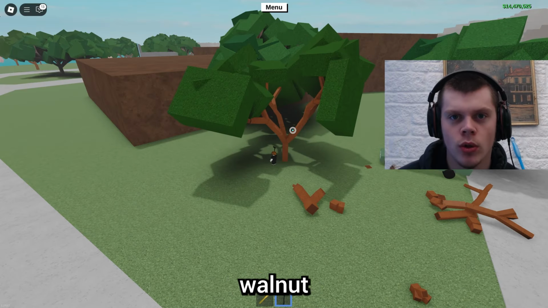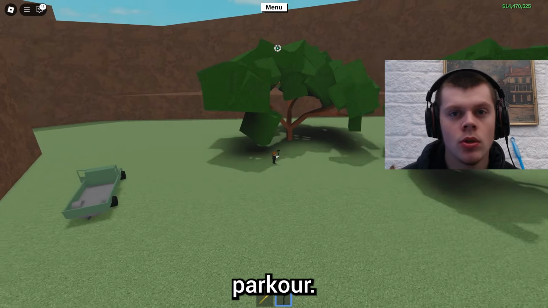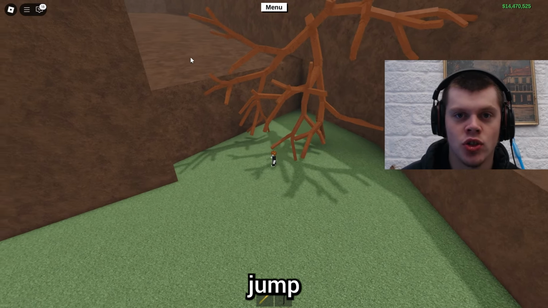This tree here is called walnut wood and these planks sell for $11 a piece. Guys, for these next trees we've got to come to this cliff edge and do some parkour. So we're going to chop this tree down and we need to put it next to the cliff edge just like this. Now what we can do is climb the tree and jump up there.